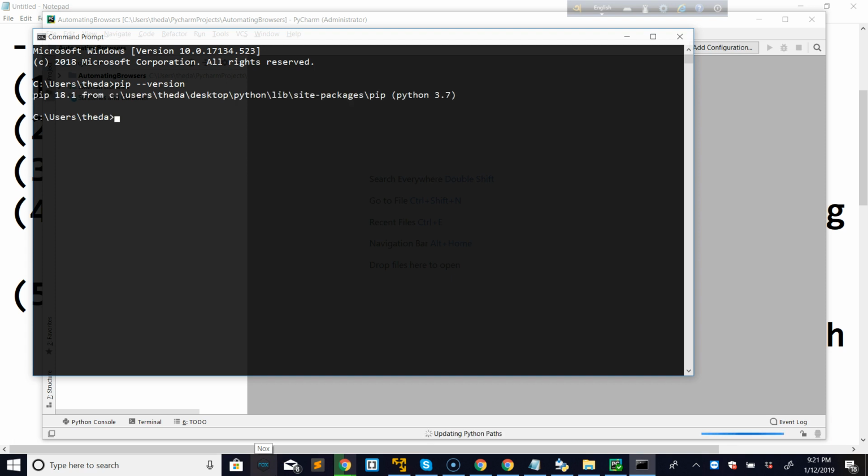Press enter, and we see pip. The latest one, pip, is here, that is 18.1. Okay. Then I say pip install what? Selenium. Let's first check whether Selenium is there. pip check Selenium.